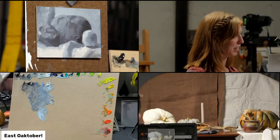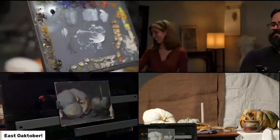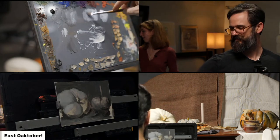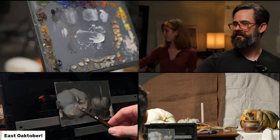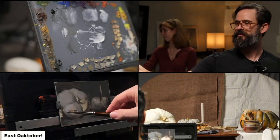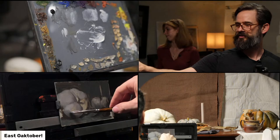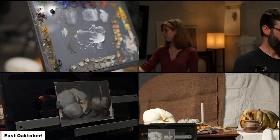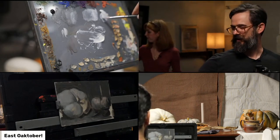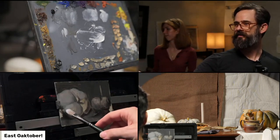Yeah, the heart rate has evened out a bit. Yep. I'm starting to feel more okay. Honestly, the most fearful part is the unknown. And that is what all of these painting days are about. It's like, well, I've never done that, so I'm scared to try it. And I'm giving you the opportunity to try it and not worry about failure. If you hate it so much, you don't have to post it. And if you found that something worked well, you can post it. Or you can post it and say, hey, I had a question because I was running into this issue. And hopefully our Discord community will lean in and go, hey, I know what you can do to fix that.